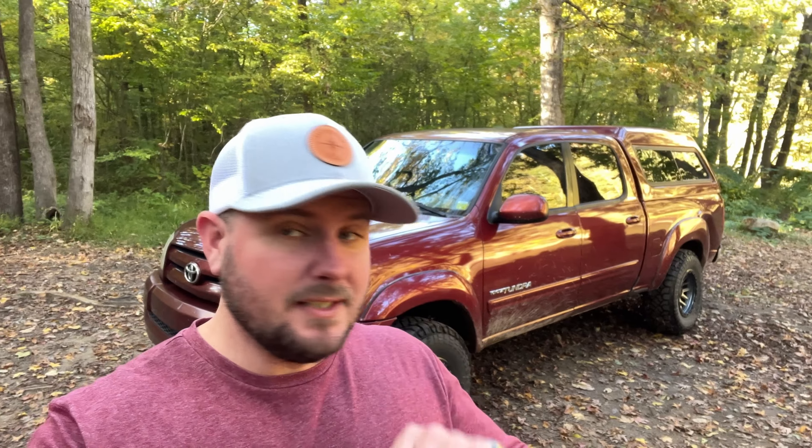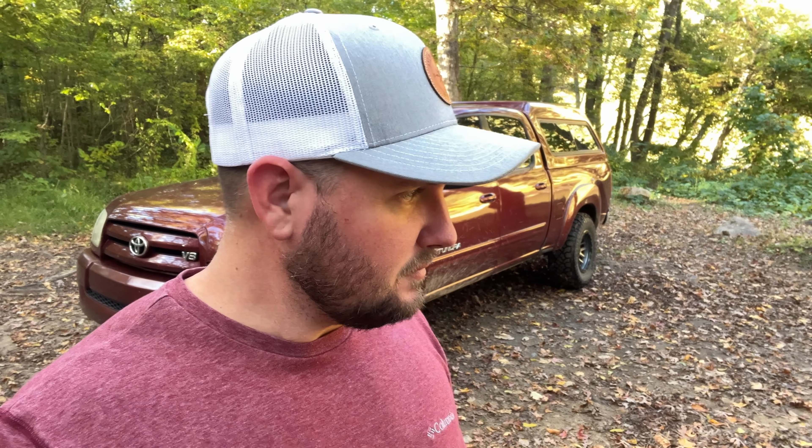I made it to camp. I was kind of getting nervous because I was out just driving around all day, which is cool — this is what I wanted to do, basically explore new areas and trails. I went to Paint Creek campground but it's already closed for the season, which is crazy because we're just now getting into like the perfect time to go camping. I'm in the same Weaver's Bend area from my last video, at the actual exact same camp spot right here on the river. I wanted a different spot in this area, but they're all taken. This one goes all the way to the very end and I'm surprised nobody's here because it's one of the good ones.